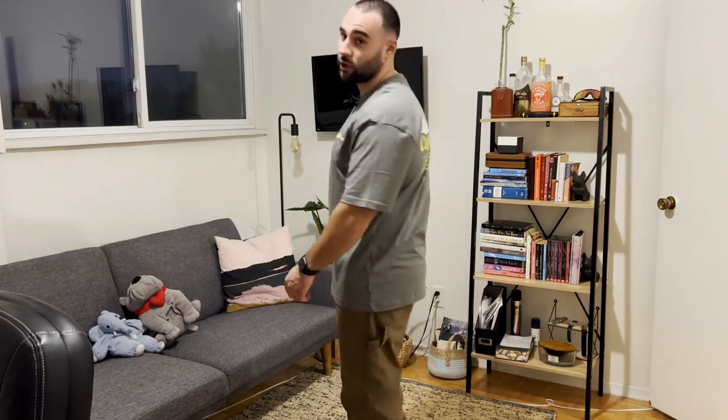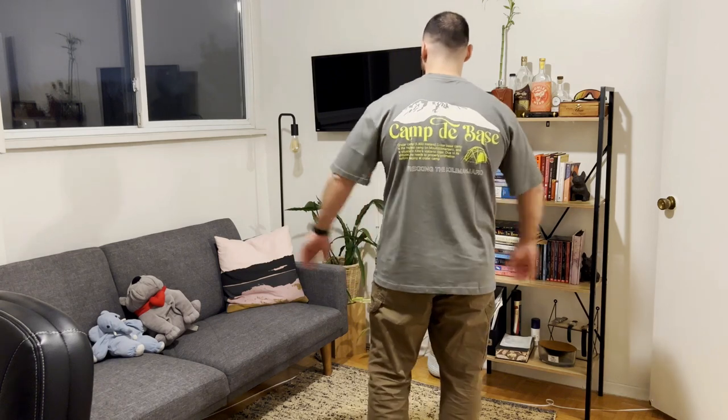This is honestly like a perfect fitting shirt because it's still very roomy in the midsection here. It's perfect for bulking season, which we are currently in, if you couldn't tell. It's a base camp t-shirt, Camp to Base is what it's called. But this was cheap, guys. It was like 45% off, and the original price was, I think, like $35 or something. So I think I only paid like 15 or 20 bucks for the shirt. And for something that's in style, in trend, that's a very fair price to pay for something that's decent quality.